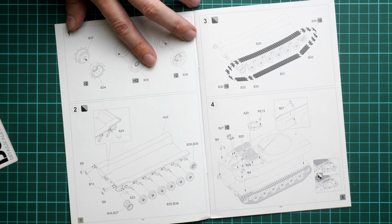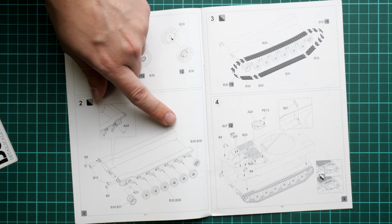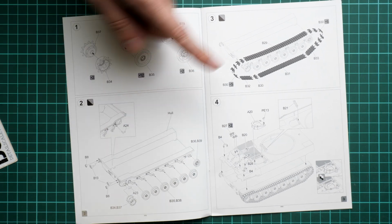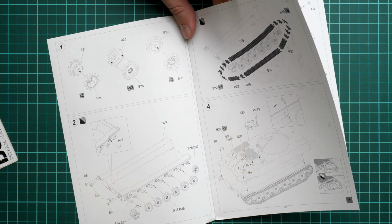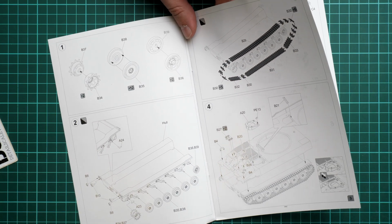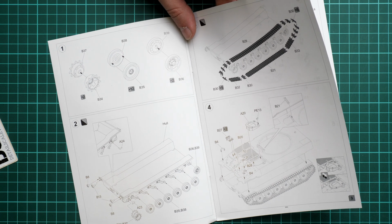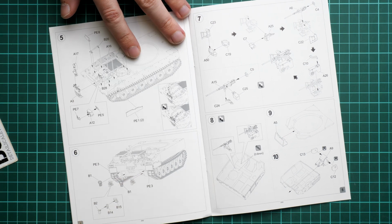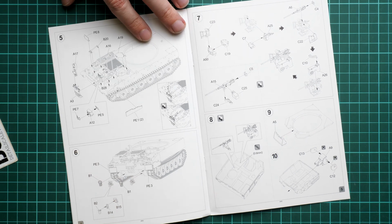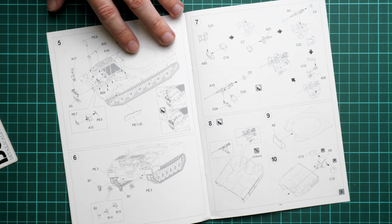turn the pages over. First of all, we start with the drivetrain. We install road wheels, drive sprockets on the lower hull section. Then we go on with the tracks. My guess is that maybe it is possible to assemble separately the lower and top hull sections, also the turret, and then get them together after you paint everything. Maybe you choose the different approach, but I was doing this with the Scimitar, as you remember.